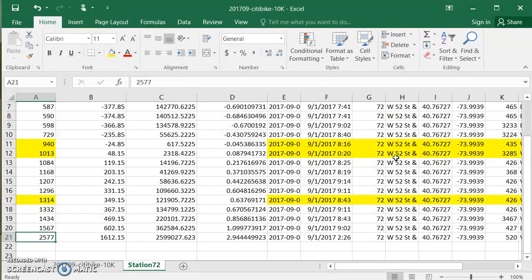Now, huge caveats here. So many things about this data set are arbitrary. I just decided to take the first 10,000 rows and then look at the station 72 values within that, et cetera, et cetera. But the process that we've gone through for this holds in any case, right? The mechanics of it will stay the same. It is up to you as the data journalist, as the person conducting the analysis, to make sure that when you select a data set, the frame of that data set has meaning, right?